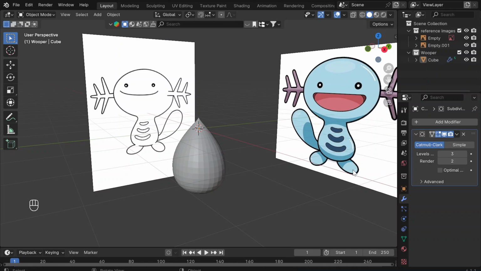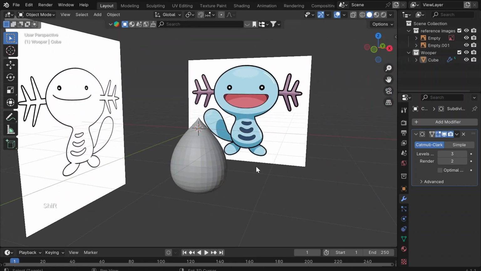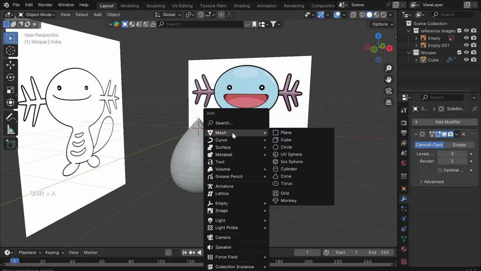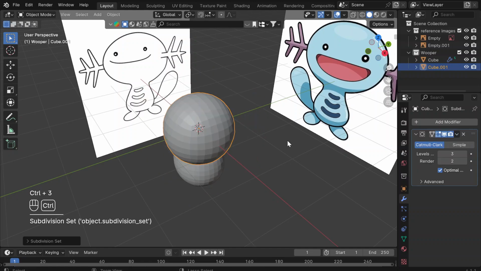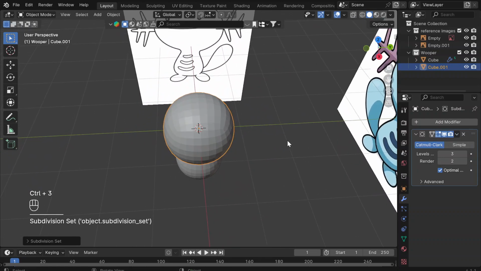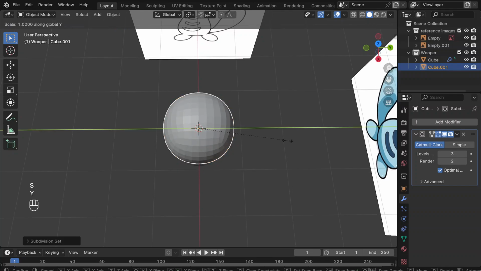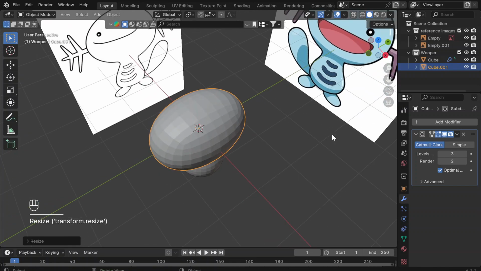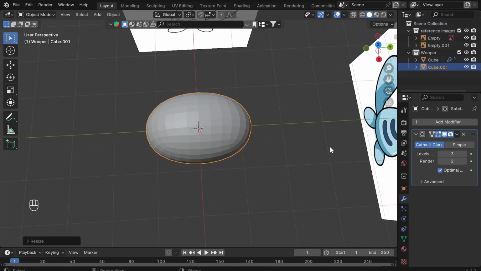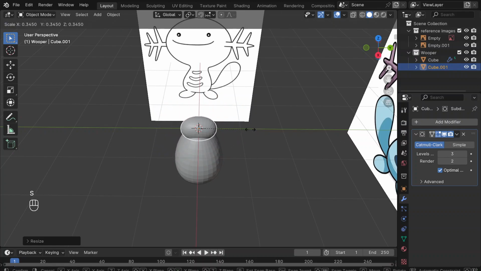These sections down here. So we can once again go to Shift A, Mesh, add a cube, and add a level 3 subdivision surface. And then we will elongate it along the Y-axis by pressing S, Y, and moving it outwards so that we get a bean-like shape. We're trying to mimic this and then we'll position it. So that looks pretty good to me, so I'll then scale it down so it's more to size.